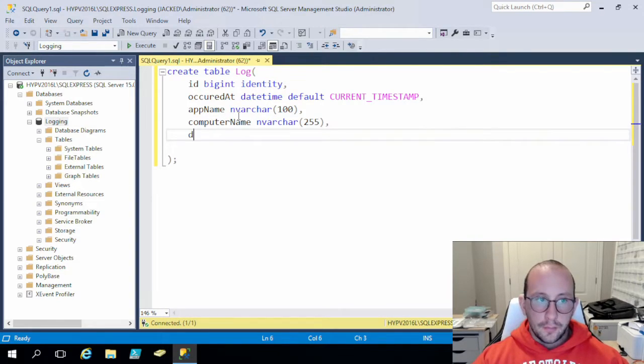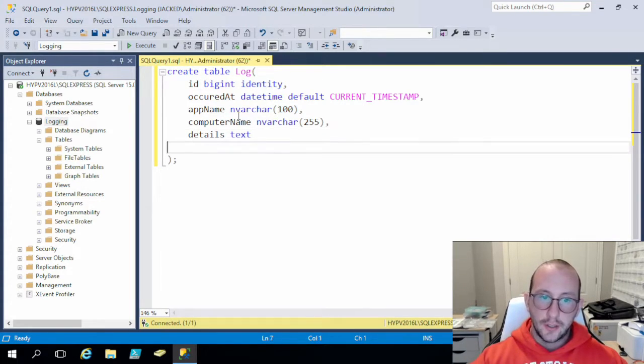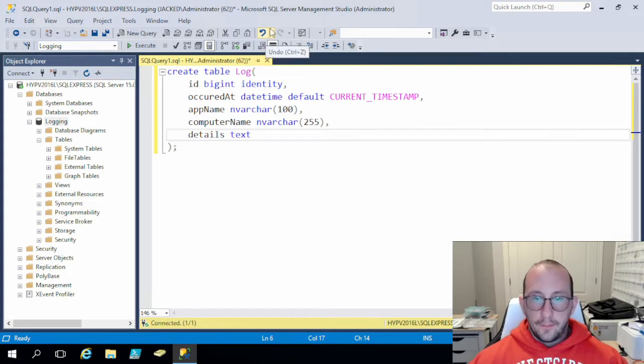And then our last column here is going to be details, and our data type for this one is going to be text. What text does is it lets us insert, I forget the exact amount of characters, but it's roughly about 16 megabytes worth of data. And there's also one that lets you put 4 gigs. I figured that was kind of overkill. And there's also one that lets you put, I believe, 64 kilobytes of data, which is probably enough, but I figured I'd rather be safer than sorry and just put it to text.